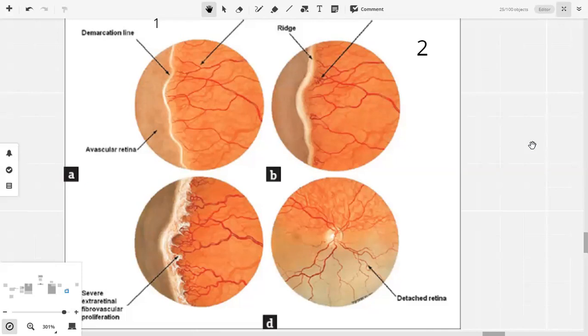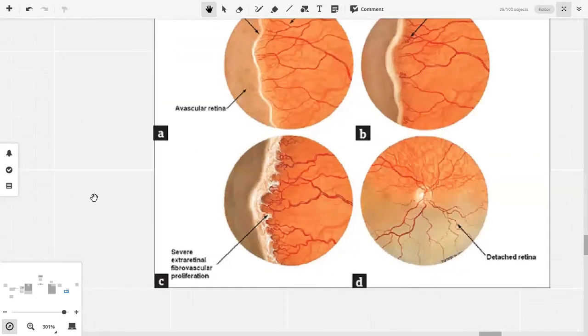Okay? Now, in stage 2, we have a simple ridge on the retina. We do not have any growth towards the vitreous. We do not have any other mass going towards the vitreous. Nothing else is happening, it is only localized in one place in the periphery. And we know that the periphery is not behind the pupil. So, will leukocoria be a symptom of stage 2 ROP? No, it will not be.